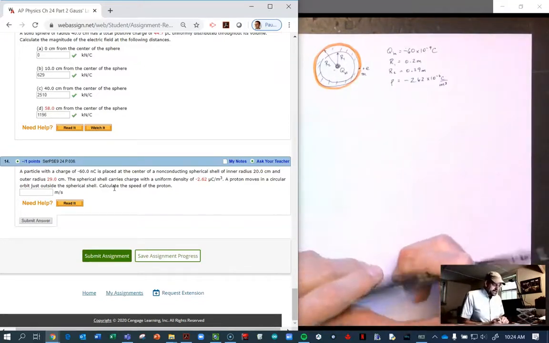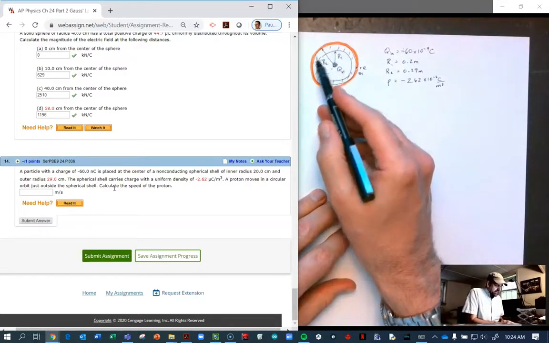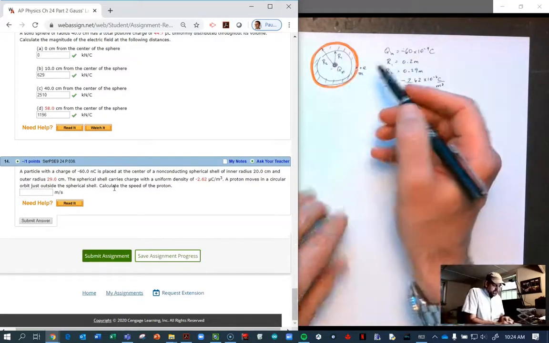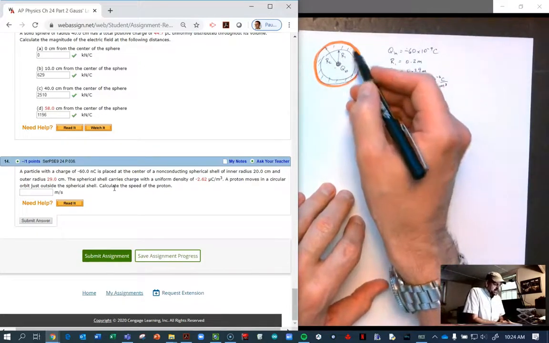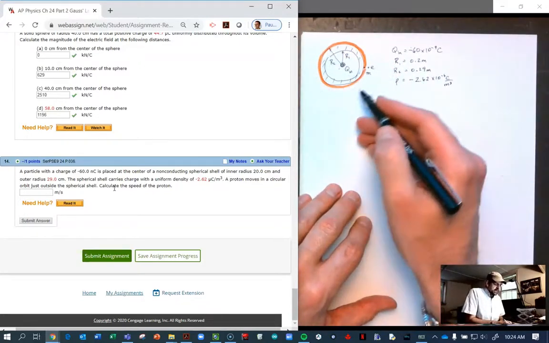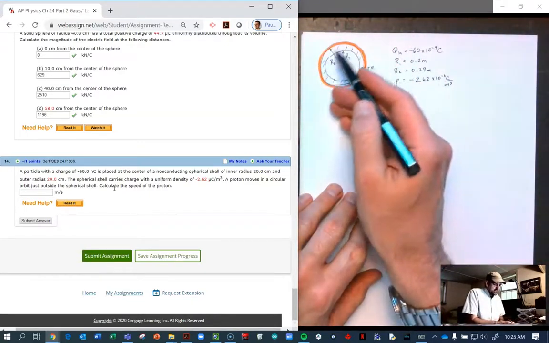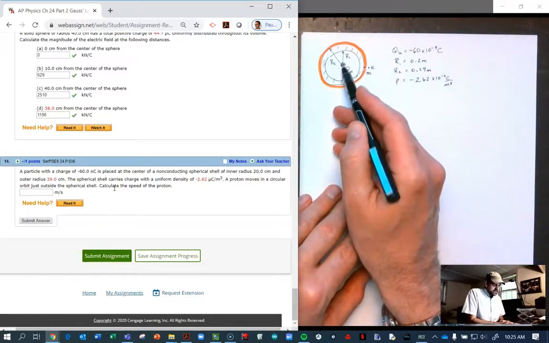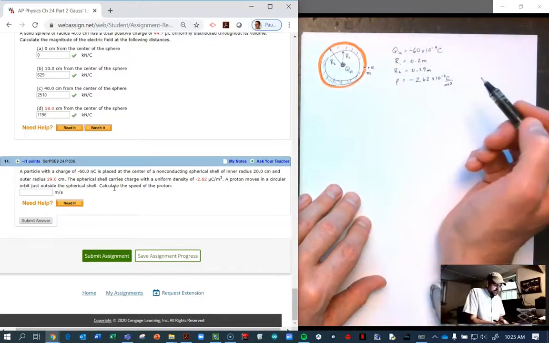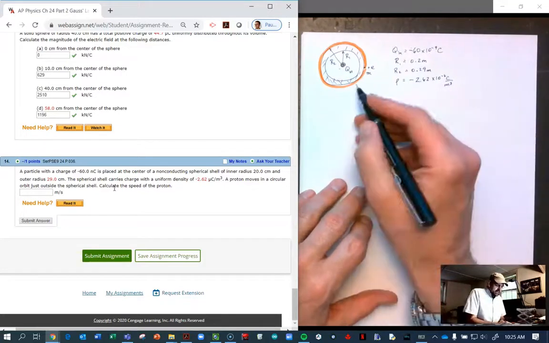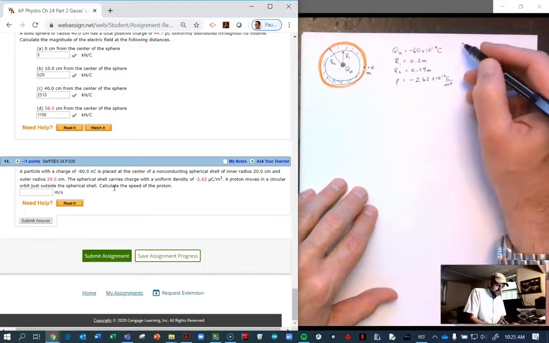And yeah, so it's going to be important that we eventually calculate what the charge enclosed in this path is. The orange line is the path of the proton, and it's also going to be the shell of our Gaussian surface. So we're going to need to calculate what the charge enclosed is going to be. We know this charge inside here, Qn, is given, but what is this Q shell? Okay, so let's calculate that. I'll do it over here.